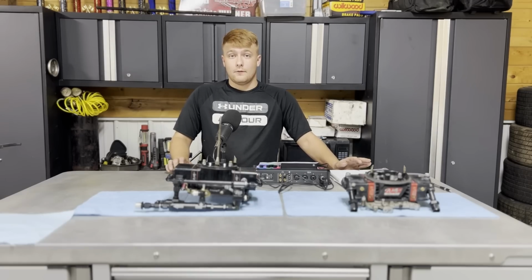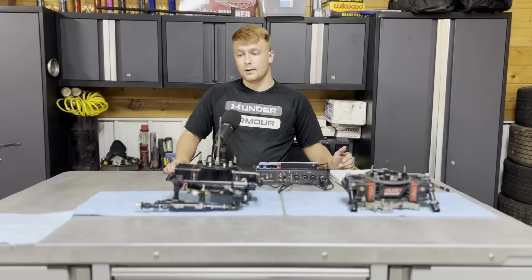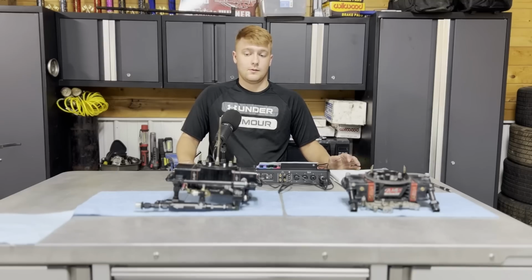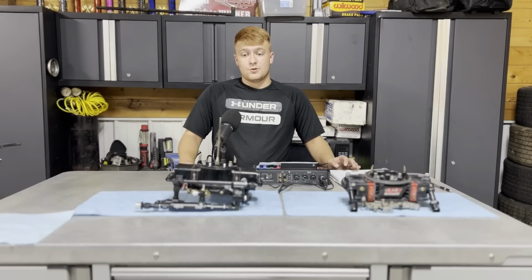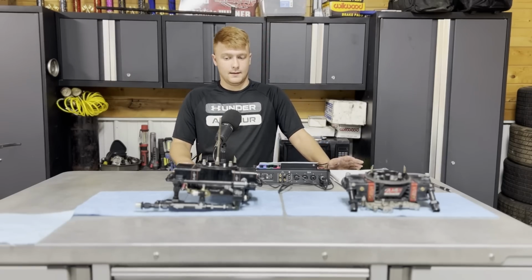I was very, very impressed with how responsive his system was compared to a conventional style carburetor. The way he described it to me was you can wiggle your big toe and this thing is responsive. And I can honestly say the same. I was very impressed with just how responsive and how crisp it was on the racetrack. So that's one thing to keep in mind.